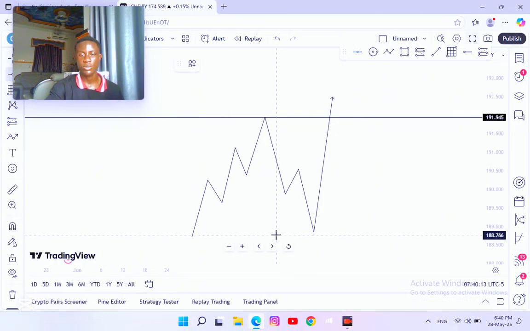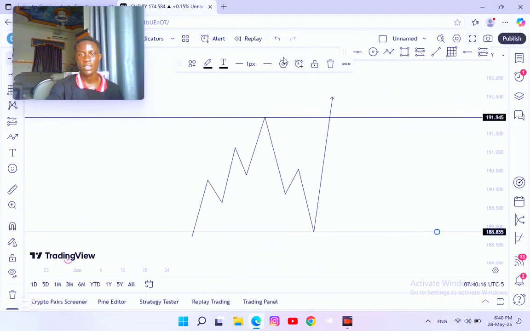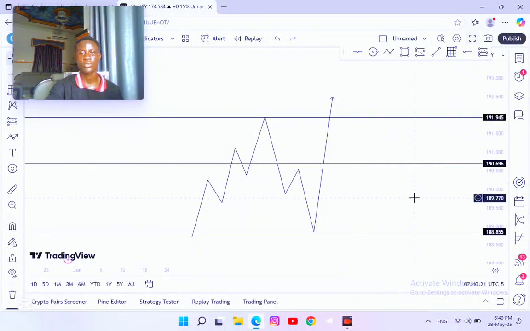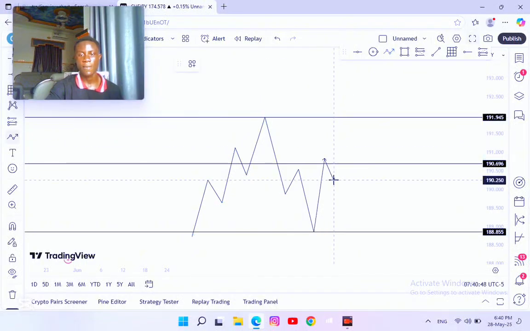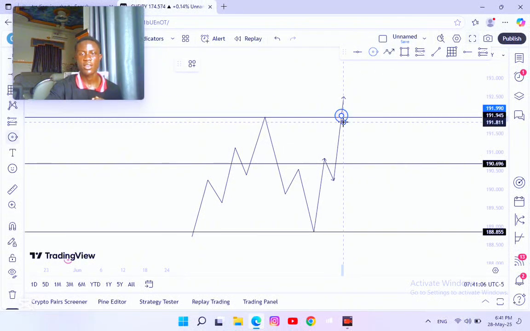So I'll mark out this low, then every other pullback here, I'll mark it. Alright, so that's it. So what am I going to do next? I'm going to look for my setup. I'm going to enter the setup and show you guys how I enter and how I exit the setup. Let me make this more realistic. I'll see a pullback, then price closes above. This is what I want to see when I'm looking for a reversal. As price has broken this key level right here, what am I going to be doing next? I'm looking for an opportunity to sell. Why?